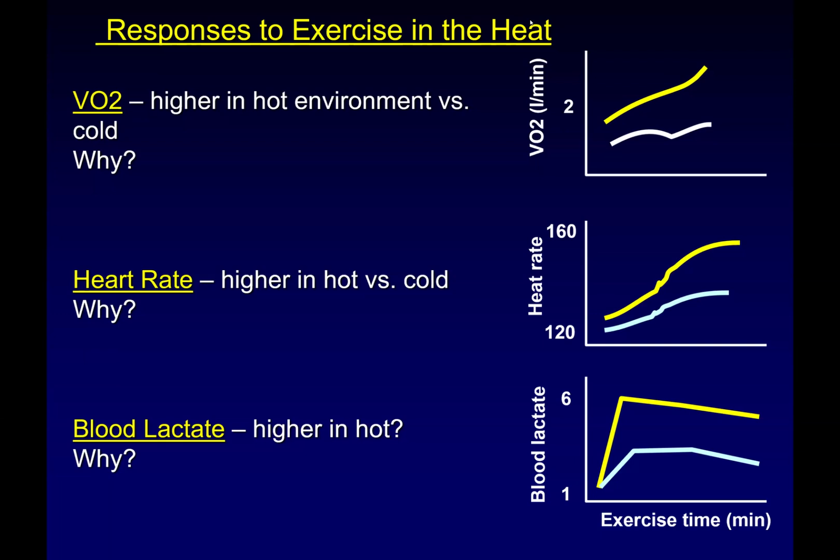When it's hot, you have competition for blood flow between your muscles and your skin. As blood goes to the skin, that's going to decrease venous return. One of the ways that we increase venous return with exercise is the muscle pump. As blood goes towards the skin, there's less of it in the veins around the muscles. So even though we're exercising, we're going to get less muscle pump and less venous return. Because there's less venous return, stroke volume either will not increase as much as it should, or in some instances it will fall. To counteract that, heart rate must increase to maintain cardiac output.